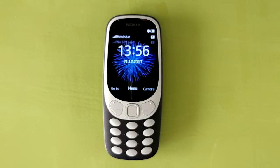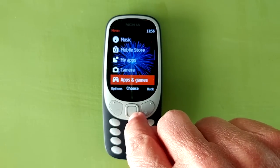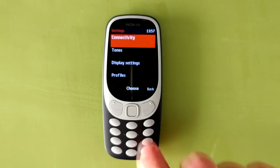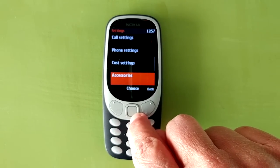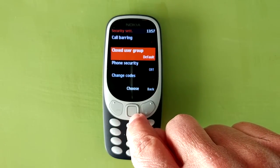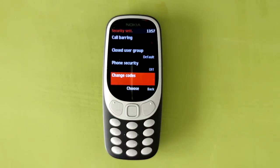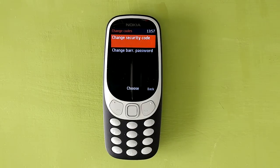If you want to change your keyguard code, you need to go to another section. Menu, Settings, Security Settings, go down to Change Codes, you want to go here, Change Security Code.